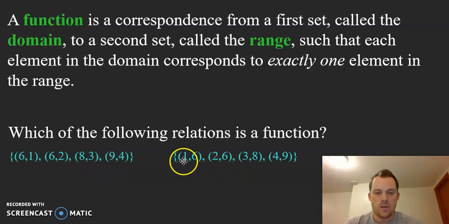But here we see that if x equals 1, that goes to 6, and x equals 2 also goes to 6. And that's okay because they are separate elements in the domain. So basically, we're making sure that we don't have our x values, or any elements in our domain, repeat with a different element from our range.